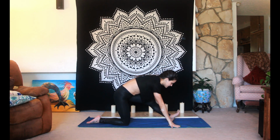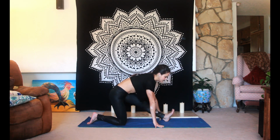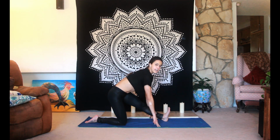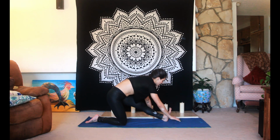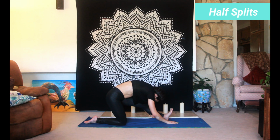Pivot onto the heel of your front foot. Energetically draw your heel closer towards your hip socket. Flex your toes strongly back towards your face. Take a deep breath in, lengthen your spine. Exhale, square your shoulders over your leg, forehead towards knee, chin towards shin.